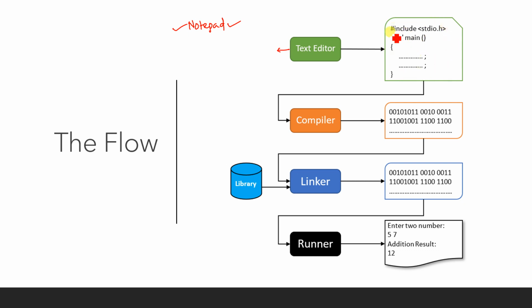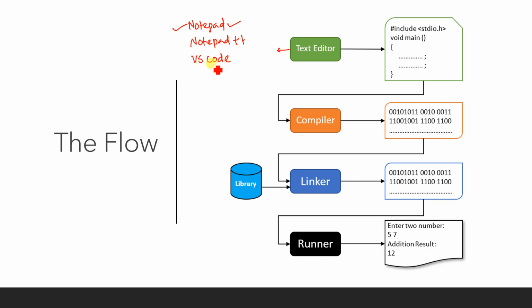This is the structure of a C program that I have shown here. If you don't understand this, it is okay. It is just for showing the flow of execution of a program. So you have to use Notepad as a text editor, or you may use Notepad++, which you have to download from the internet, or you can use VS Code that we have already discussed in the previous lecture.